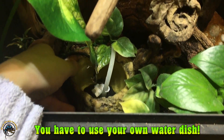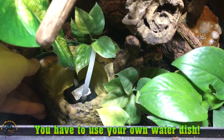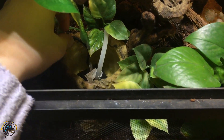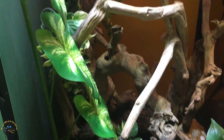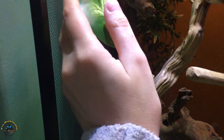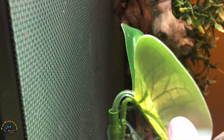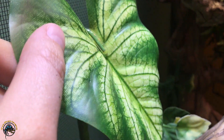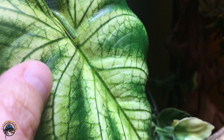You will need a water dish of your own — we're using this one that we sell at our store, which is a nice deep one. You'll want a water dish that's big enough to house the little pump inside. The setup is really simple. You've got three pieces: the decorative piece, and you can see it has a little tube running up along the stem. It comes out at the top, and that is where the water drips out, straight onto the leaf.